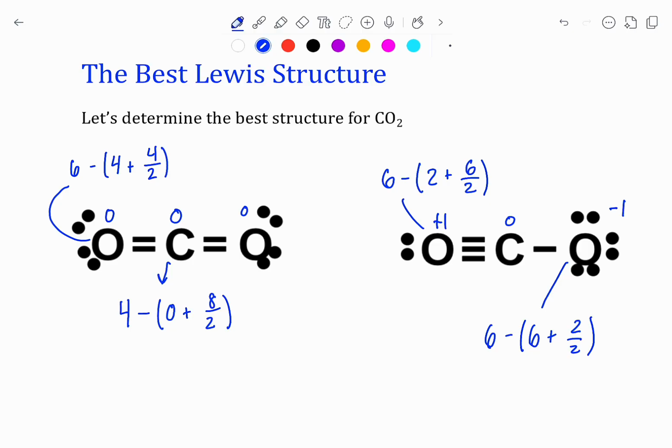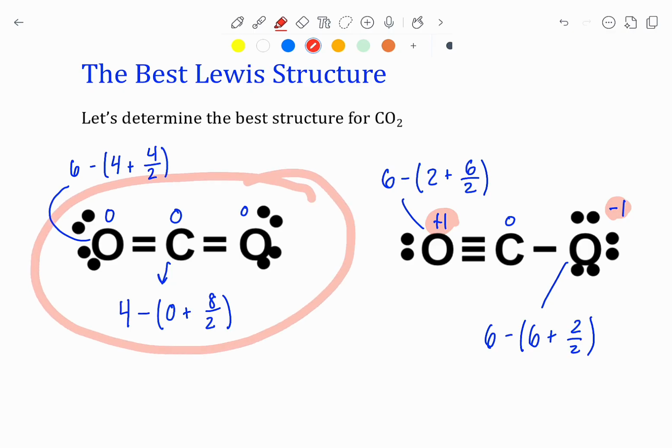So right off the bat, those formal charges are not all 0, so not preferred. Plus, we have a +1 on the more electronegative atom. Okay, even though there's 2 oxygens, this one, yes, it's negative. That follows that third rule. This oxygen here technically follows that third rule where the minus is on the more electronegative atom. But on the opposite side, I have +1, and that's not preferred. And if there's a way to have all zeros, that is our goal. So those guidelines are kind of like a hierarchy. So our preferred structure is going to be this first one.